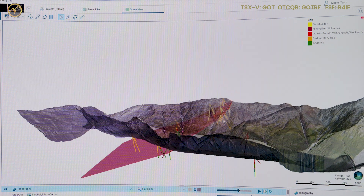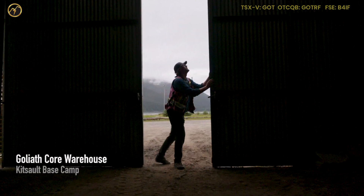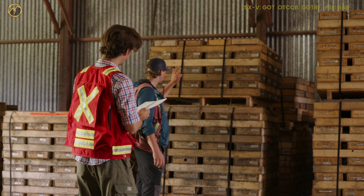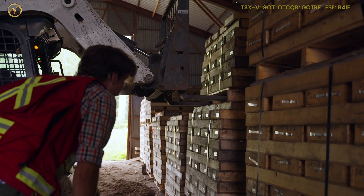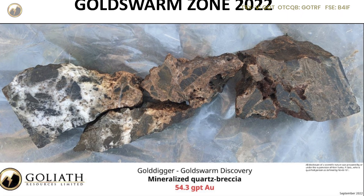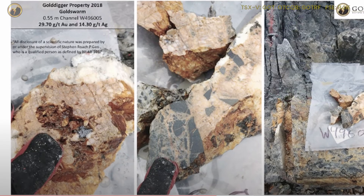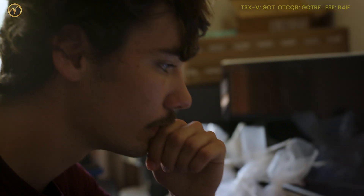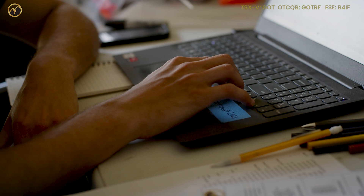The Sherbet itself extends downward into the mountain like a plain — it runs along a fault shear zone. But there are also other places to the east hosted primarily in volcanic rocks, which are also running gold. So I'm looking at those as well as the volcanic rocks found deeper underneath the Sherbet itself, because when we drill through Sherbet deep enough, we find volcanic rocks with gold. Go far enough east and you find those same volcanic rocks, just without the Sherbet system on top. The alteration inside the volcanics underneath the Sherbet system looks very similar to the volcanics to the east of the Sherbet system, which does make me hopeful that it's part of the same system.